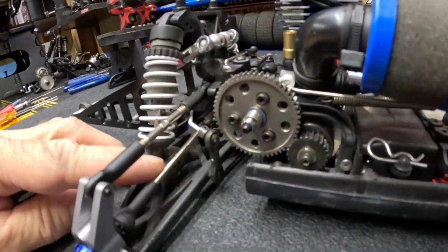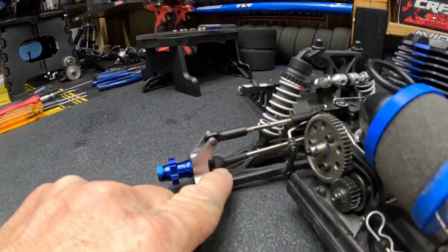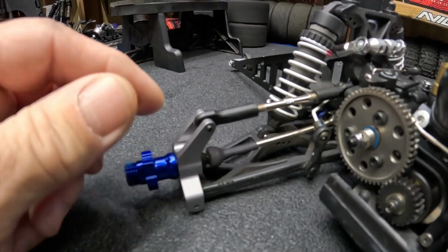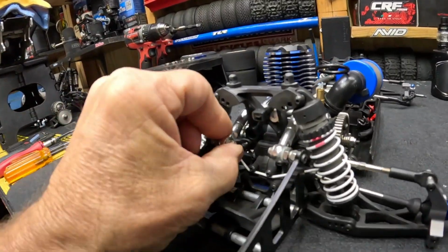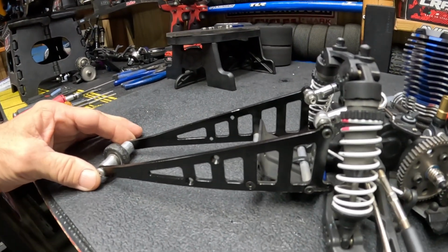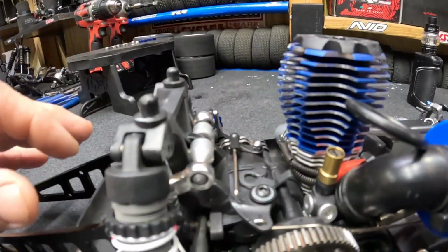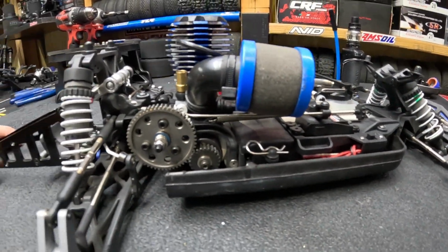We are running MIP Shiny CVDs, and what I do is I just take some shrink tubing and I heat shrink over so the pins don't back out if the set screws come loose. But these are the MIP Shiny CVDs. And then we have my custom made wheelie bar back here, which is basically the STRC drag slash wheelie bar, where I've custom made out of some fifth scale sway bar links a nice attachment for it here. So that's what we've done on that.